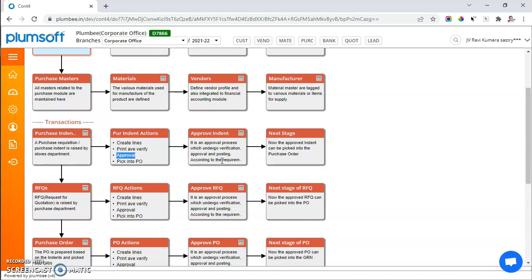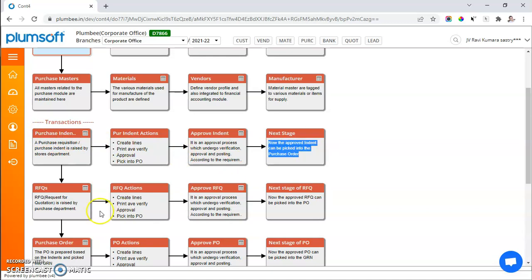It is not necessary that all the people must have all the four stages, but the data entry stage and the final posting stage are mandatory for all types of documents, whether it is purchase order, purchase indent, sales order, or bank receipt or bank payment, etc. And once any document is posted, that document cannot be altered under any circumstances. So in the approvals, basically it moves stage by stage and then the purchase indent finally gets approved.